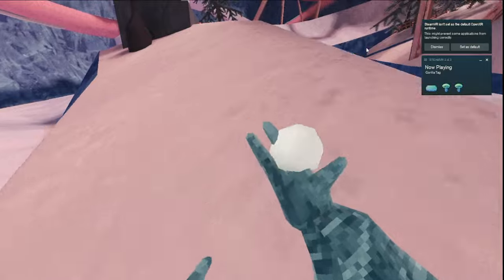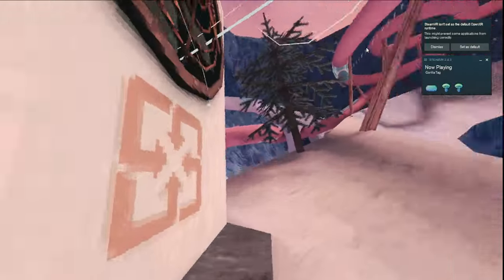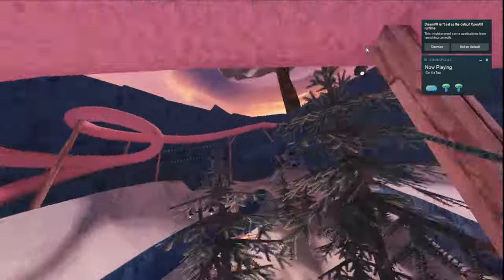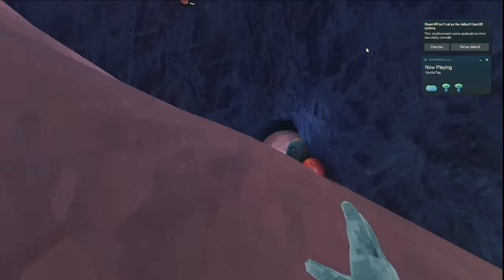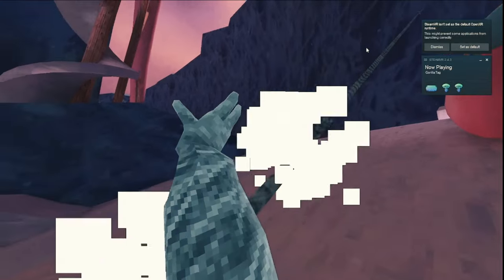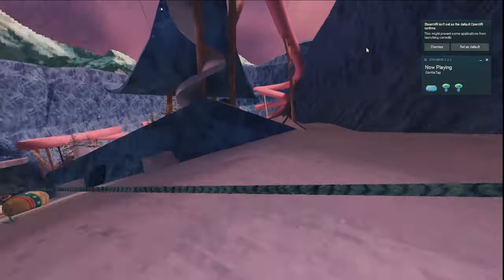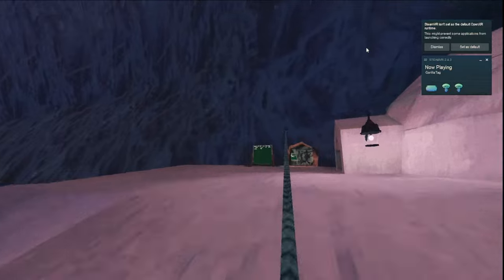So it only appears with this hand. Not this hand, this hand. Wait a minute. It's all the way up there. Oh, man. Oh, that turned out a fail. Wait. That's not what I wanted. Yeah, good enough. So it's like the thing in beach, the zip lines.